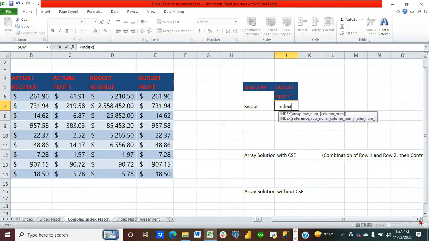Let's highlight the four columns. You mean these whole four columns? Yes. Okay. Comma. Then match.